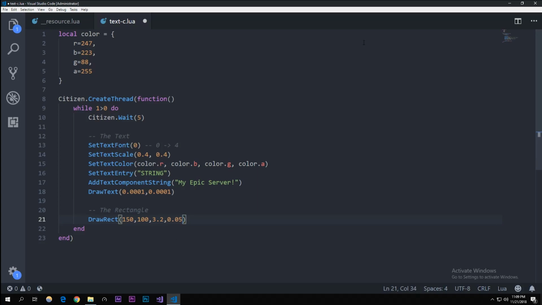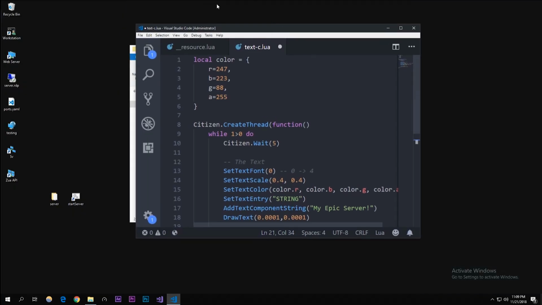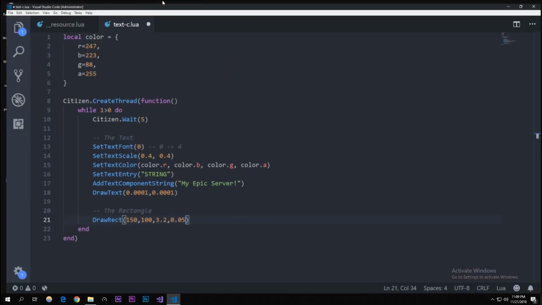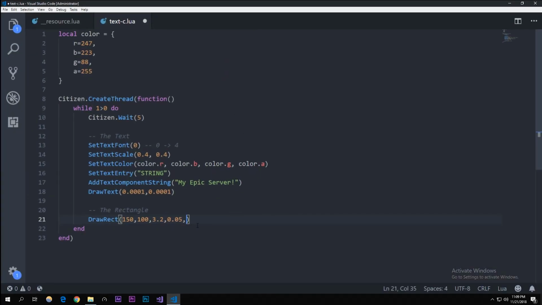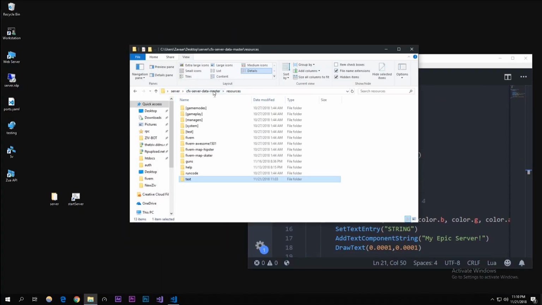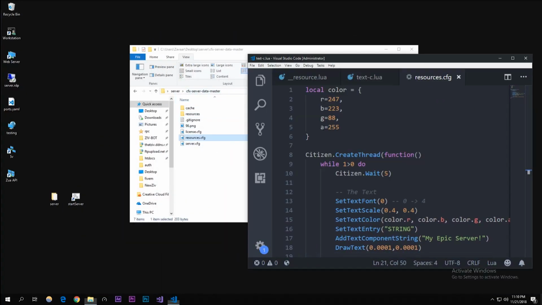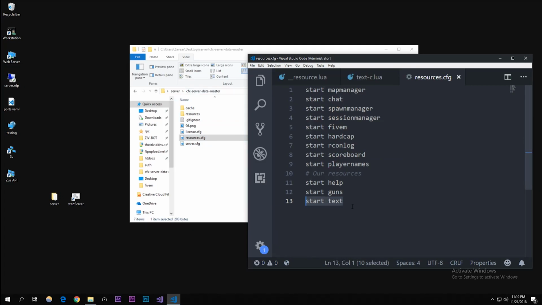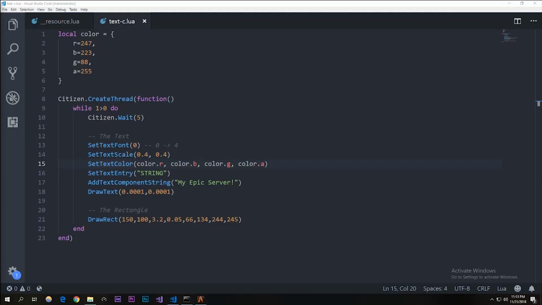So this is going to be really long but skinny, so it'll be like a little banner on the top while your text is right here, if we can pull it off correctly without any errors. And then I already have my RGB values here: 66, 134, 244, and then 245. So this part is RGBA. And then that should work. Make sure to, before we execute it, go back to your resources.cfg and add start text. I have this started from debugging. Start text, and I'll see you guys in the server.